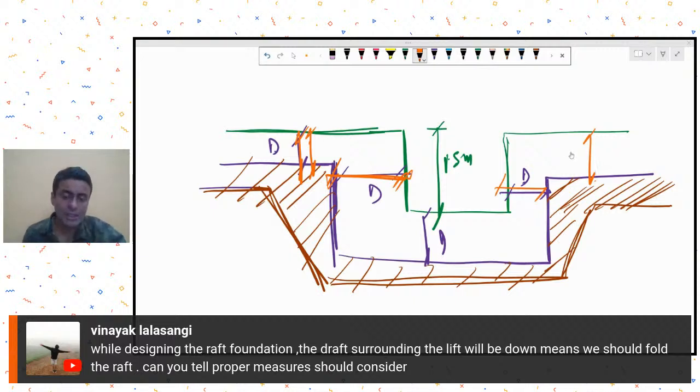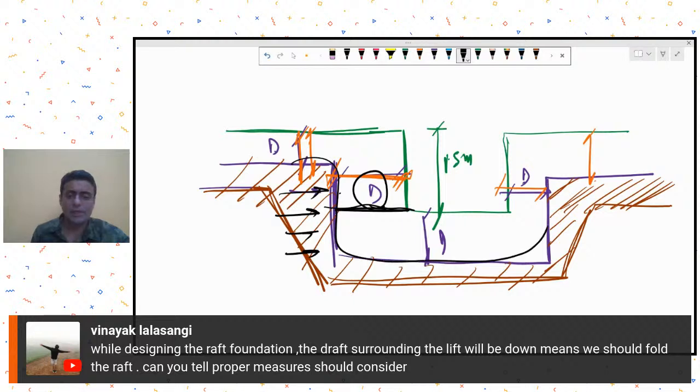And of course, if things are quite critical, if a lot of lateral pressure is expected over here, although for such a small thing it's not, but if it is expected, then you will have to check accordingly whether this much thickness is sufficient or you may have to provide more. But usually folding the same raft like this, maintaining the same thickness, is sufficient. All right. Okay.